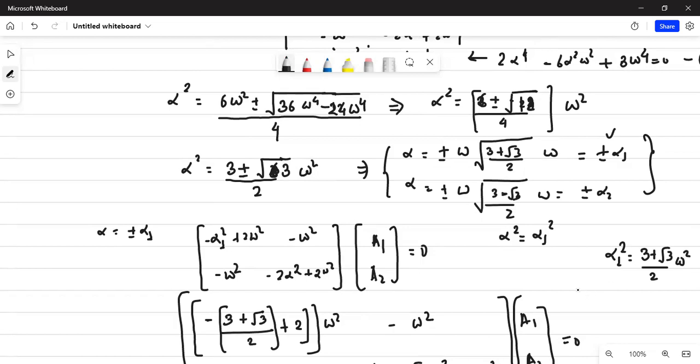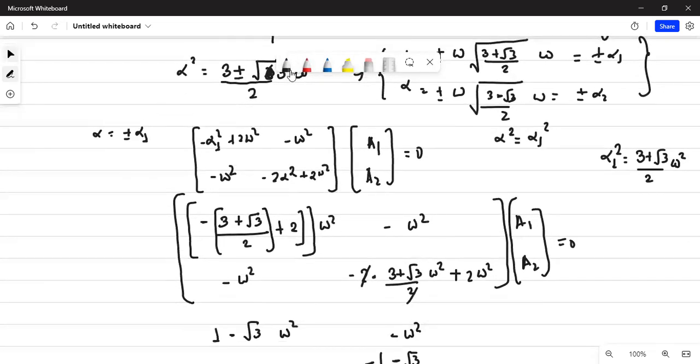Okay, and then this, so this will be minus 3 minus 3 upon 2 plus 2, and then you have this omega square. So this will be 4 minus 3. This is 1 minus root 3, right? This is correct. Okay, this will be 1 minus root 3 for sure. What about this? Sir, it's correct, sir. Okay, so this will be minus 2, right? This is correct, right? The 2 cancels with the 2, minus comes, and then minus 3 plus 2 would be, okay, what is coming is fine.